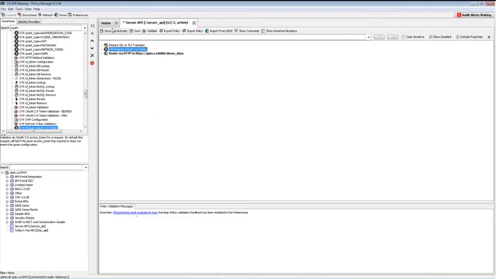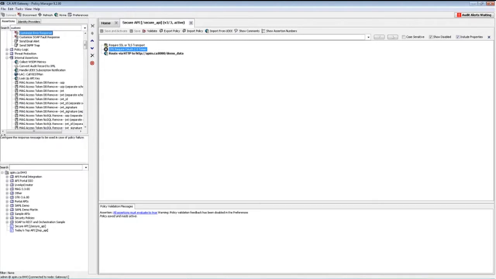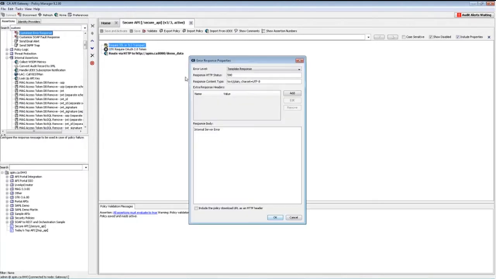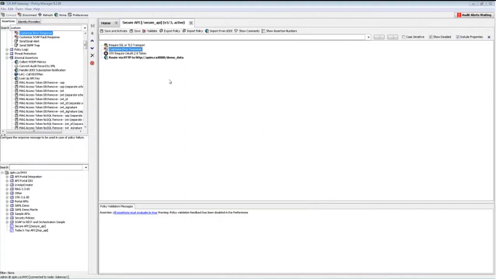So we put that in here, that's fine. We can again save, but what we would like to have also, and what is possible here with the API gateway, is we can customize the error response. So before an error happens, we can actually change it. To see it later on, in case something happens, we can say the response content type is JSON, and here I put some JSON message saying error auth via OAuth 2.0 required. And I hit OK. And that's actually it. So that's a basic configuration of OAuth here.